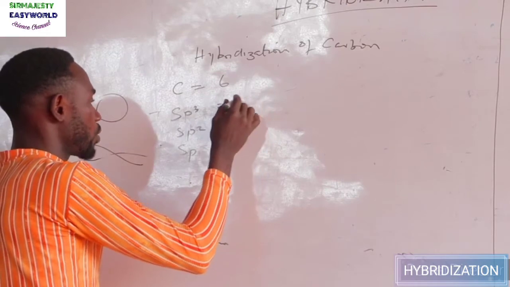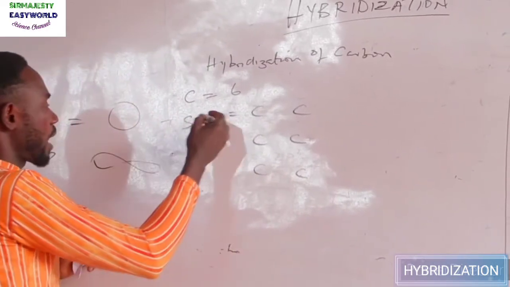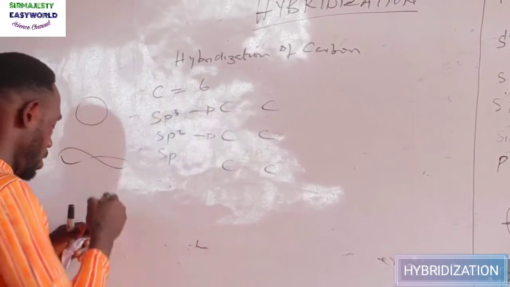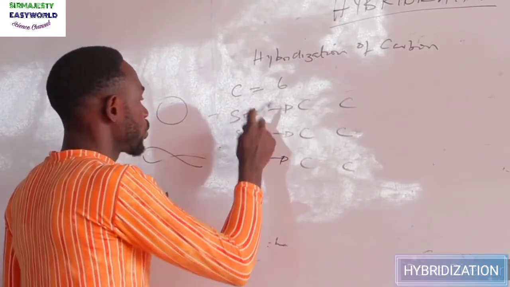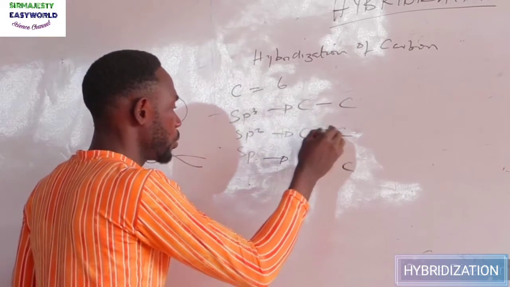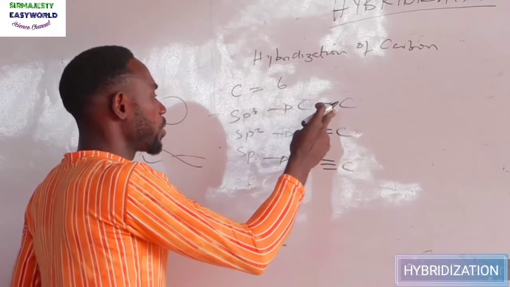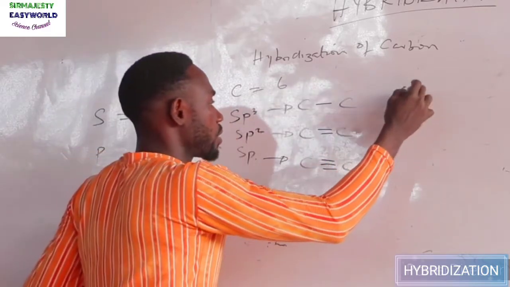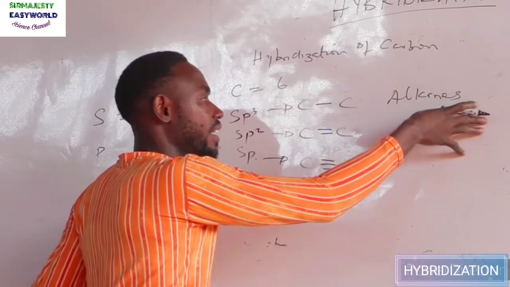Then watch me. I'll just draw carbon, carbon, carbon, carbon. I counted 3, 2, 1. I'll do the reverse this time around. Just wait and you'll understand the reverse I mean. 3, 2, 1, and the reverse of 3, 2, 1 is 1, 2, 3. Simple. So any compound that has carbon to carbon single bond throughout is sp3 hybridized. And such compounds, if they are hydrocarbons, are called alkanes.